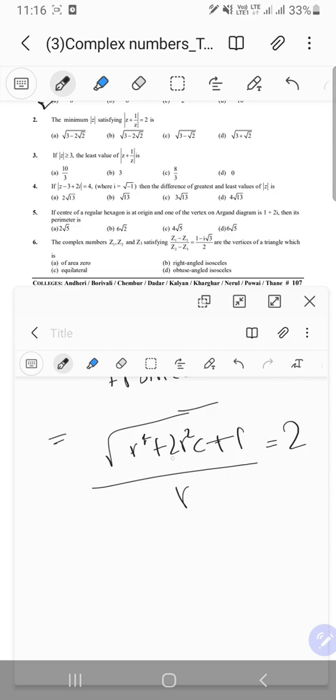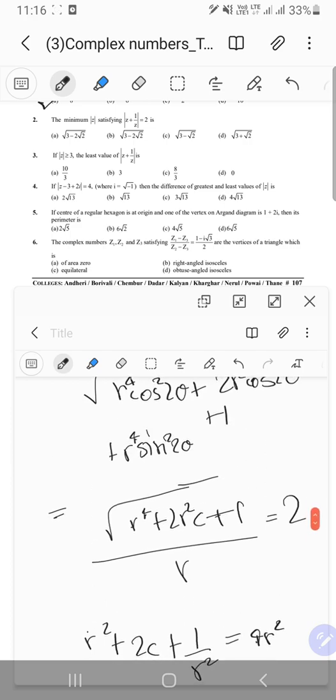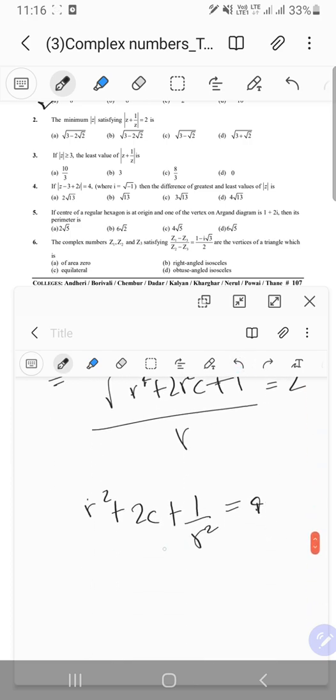So now what? Well, r power 4 plus 2r squared c. Have I seen this somewhere? The discriminant of this guy, that's going to be like 4c squared minus 4. Well, okay, so c squared minus 1 is like minus s squared, right? So it's always negative, which means this thing is always positive, by the way. So just square this, so it should be like square of that and that over there. So r squared plus 2c plus 1 upon r squared equal to 4, I guess. Yeah, no, just 4. All right, so that means r squared plus 1 upon r squared equal to 4 minus 2c, okay.